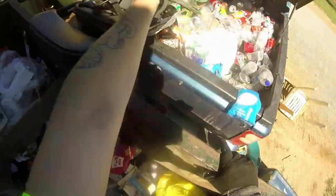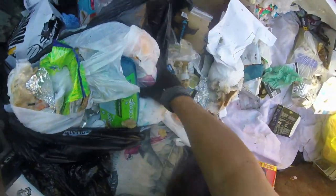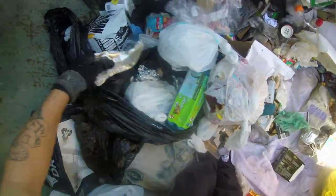The more I throw back, the better it'll be for me when I'm emptying these ones. That's only food scraps, you can tell that. Oh, that's got a can in it. Another one there.